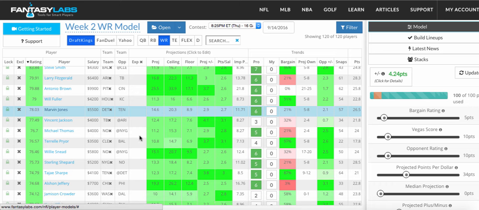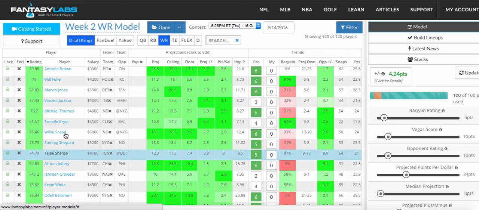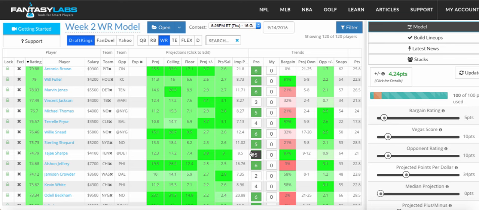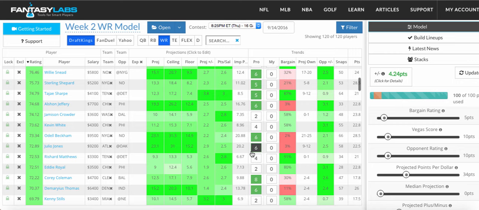Michael Thomas, who I think has a lot of upside. I love him and Sterling Shepard, who's just a little bit farther below in that game. 2 rookies I'm very high on. I really like Terrell Pryor if you're going to stack him with McCown, who is mid-price. Love Willie Snead. Tajay Sharp, another rookie who we should be paying attention to. 11 targets. He turned it into 7 catches, 76 yards at 3K. Still a really nice price for him.